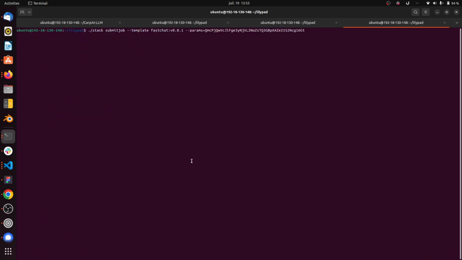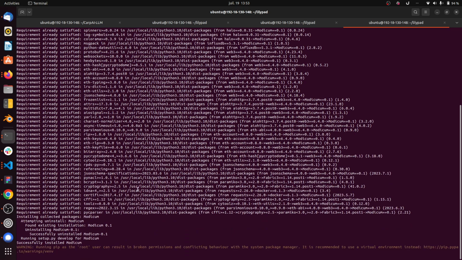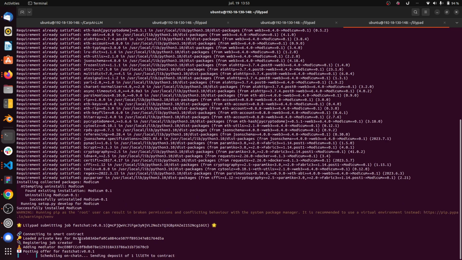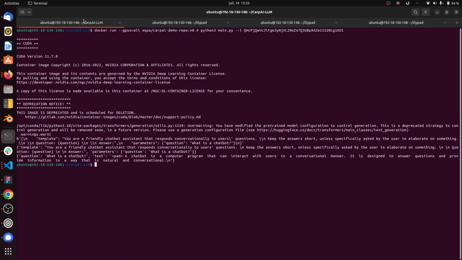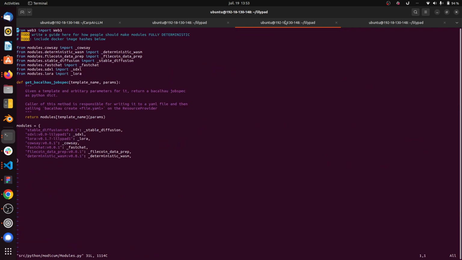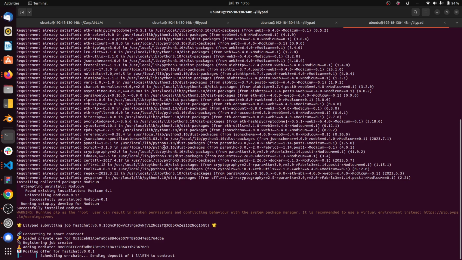So in theory, I should be able to do this because this used to work, but right now the lilypad stack is just not working. It's just scheduling on chain for some reason. It's broken for the demo. Obviously it was working earlier and it's just not working anymore. As is classic with any tech demo, it never works when you have to do a recording of it. But yeah, basically that's the project, right?